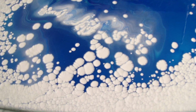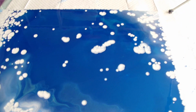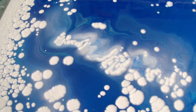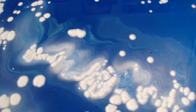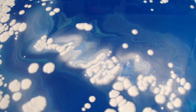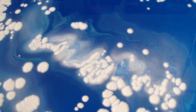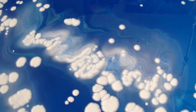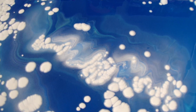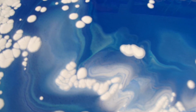It's only been a couple of minutes, but you can see that the pearls are developing. It's like a snowstorm, snow flurries. But I really like what happened here with these ghostly effects. It was at the last second that I decided to do a flip cup rather than a straight pour, and I think that the paints rubbing against each other and that splat in the center probably created this effect.